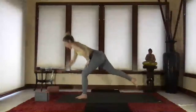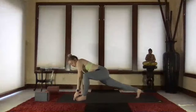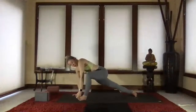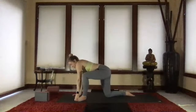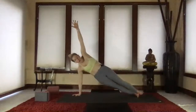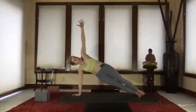Step your right foot back, plant your right hand, left arm lifts, and catch your left big toe with your peace fingers. Spin to the pinky toe edge of your right foot, or you can lower your knee, just like this. And then pick your left foot up. This might be where you go. This might be where you are. Or you pick it up and you drop it and you lift up high. It's your self-expression, your fullest expression.